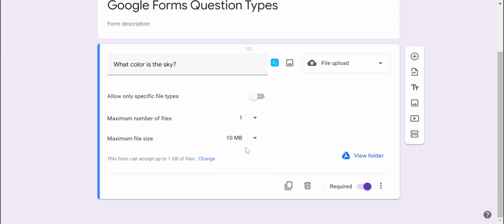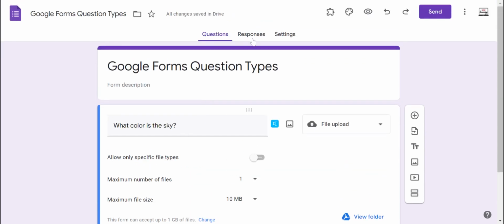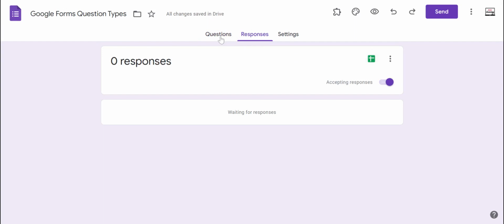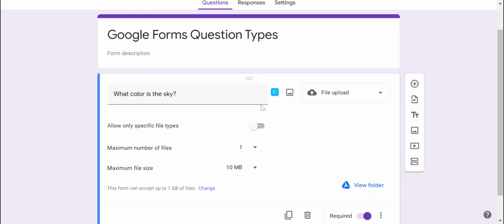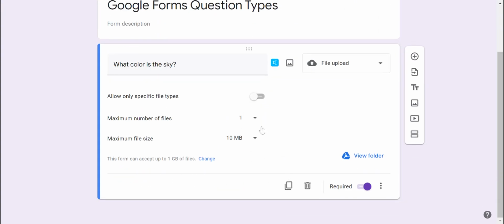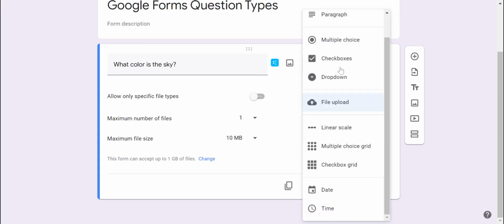So, whenever this is generated for you, it makes a folder in your Google Drive that has all the different file types there. So it's easy for you to go through and find them. And as always, it's going to be linked on the spreadsheet that's attached with your Google Form as well. So you can always view all of their file attachments from there, and it creates a hyperlink for them so you can jump right to it. So that is the file upload option.